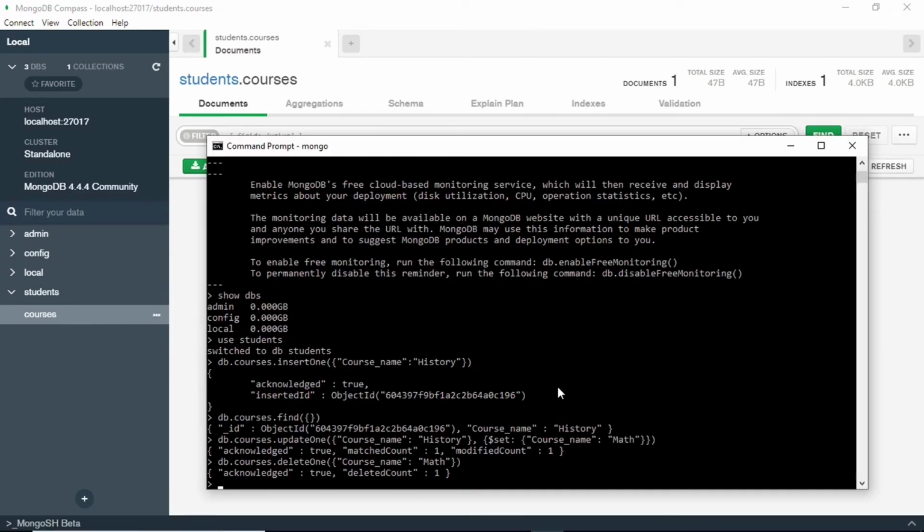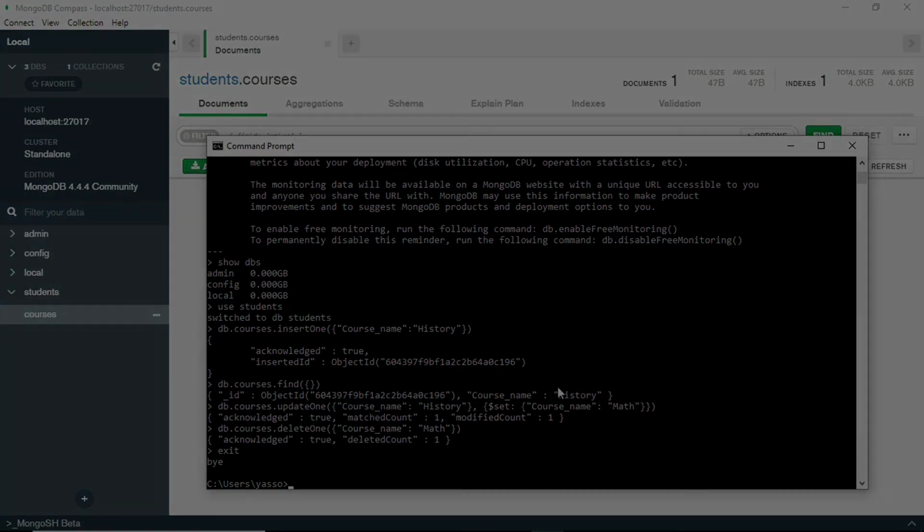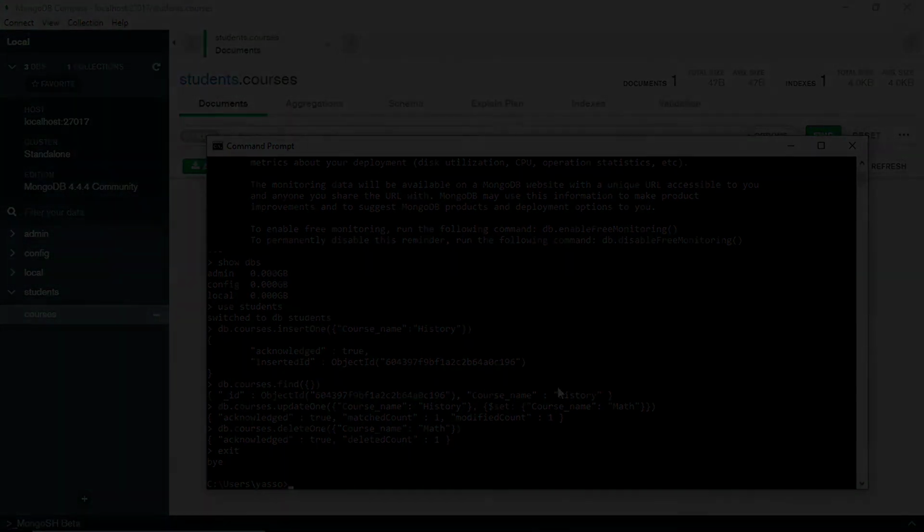Of course, this has nothing to do with Python, but I wanted to show you that we can use the command line to create records either on the local MongoDB server installed on this computer or on the Mongo Atlas cluster that is running on the cloud. So this will conclude our lecture. Thank you for watching and join me in the next lecture.